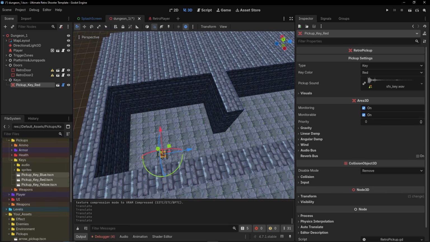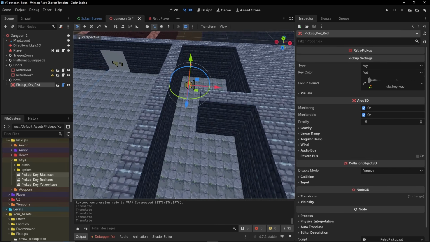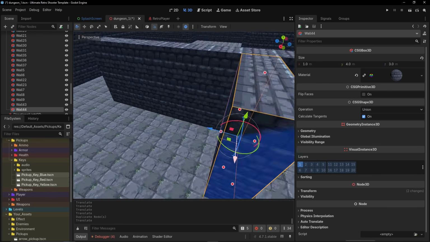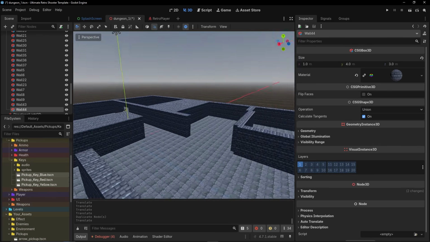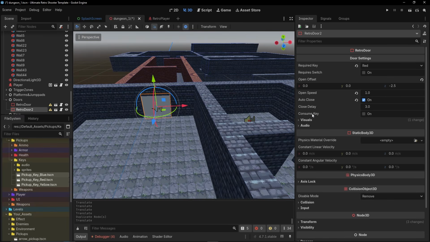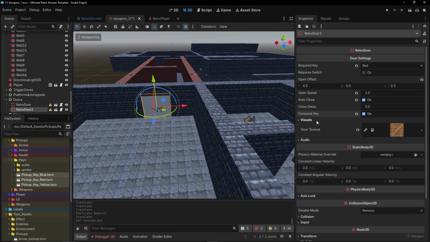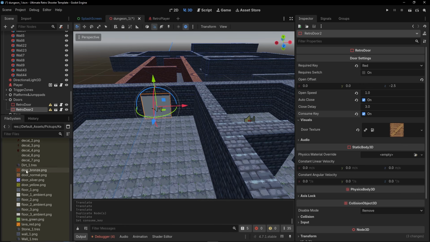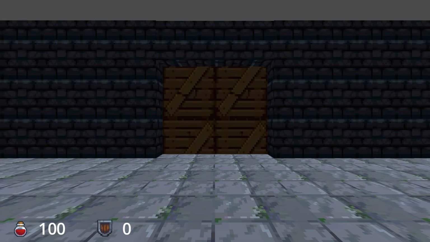The player can see it, but I will add many enemies here so the player will get ambushed and end up fighting for his life. So now these doors require the red key, and when used, it will consume the red key. And the visuals, I will change the visuals to red door visual here. Let's test it right away.